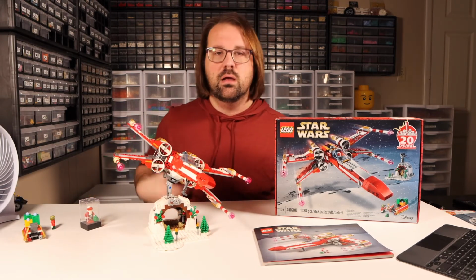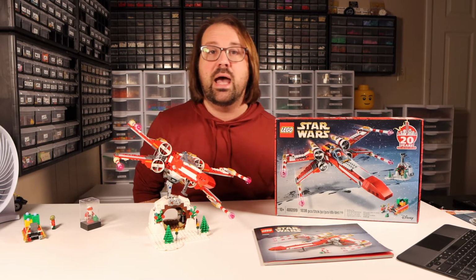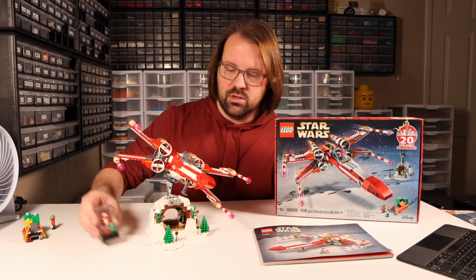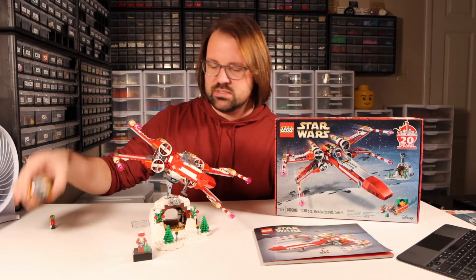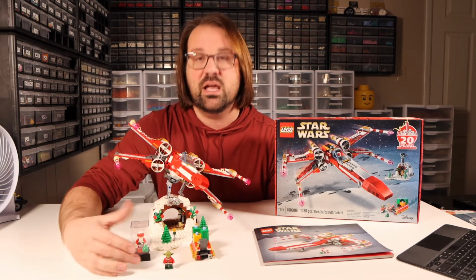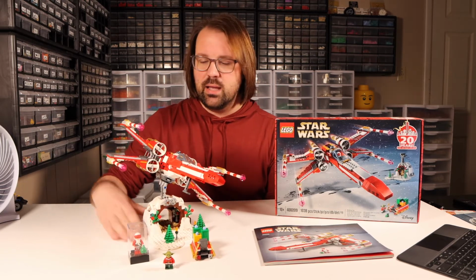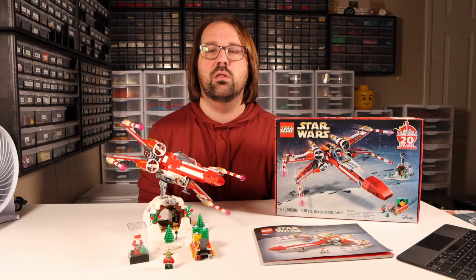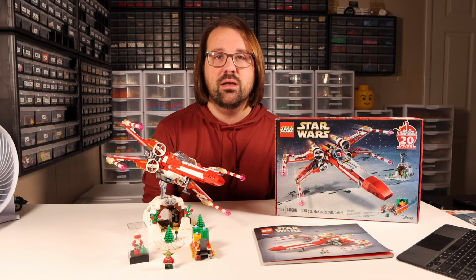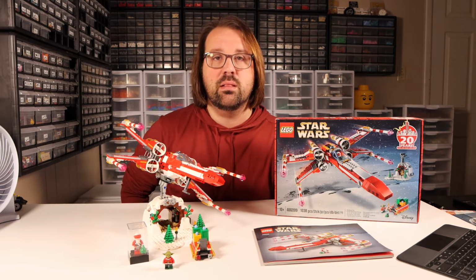It's an incredible set. We do a lot of Winter Village here at Bliss Brick Studios. I've got a lot of that stuff that we put up at the holiday time. And I put this up on our shelf in our front room, and I just love the way it looks. I'm crazy about this minifig. The sled was really cool. And perhaps most importantly, I built this last night while I was hanging out with my son. We were relaxing, working our way through some movies. And I just found the build to be really peaceful. It came together nicely. I actually kind of enjoyed the repetition on this build, and I'm really, really grateful to have this in my ever-growing Lego collection.